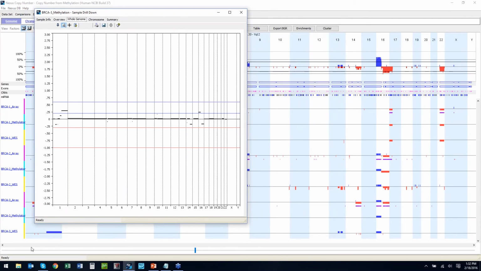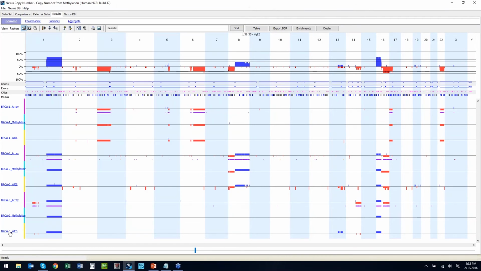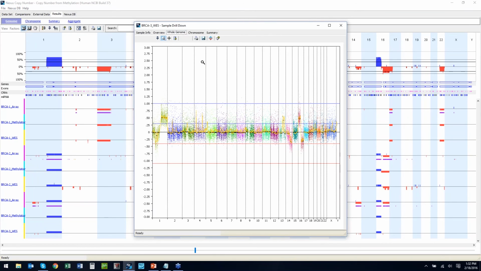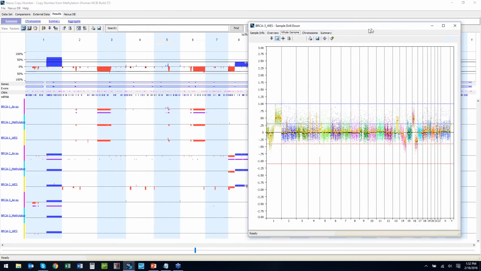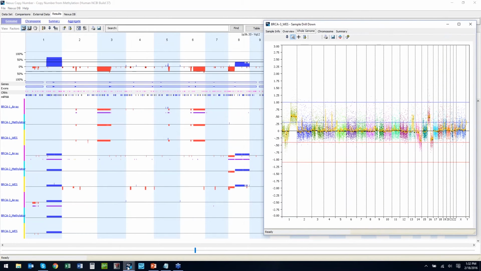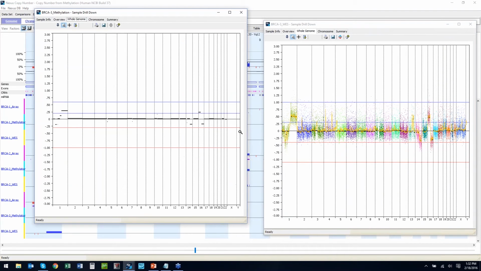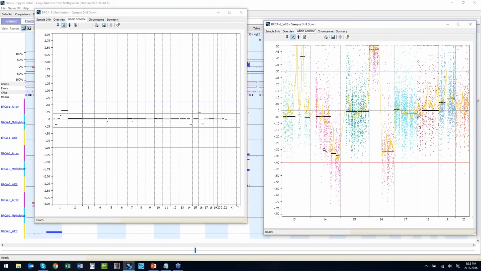If I click on the whole exome sequencing to see what's going on in that sample, you can see that unlike with the methylation data here, we have probe level data, not just segments. And so we can see clearly these areas that are gained above the blue bar right here and right here. We also see areas that are definitely dropping down. I'm going to zoom in so we can see a little more clearly. So we have areas that are dropping down below the baseline here, but they're not all the way down past the threshold.